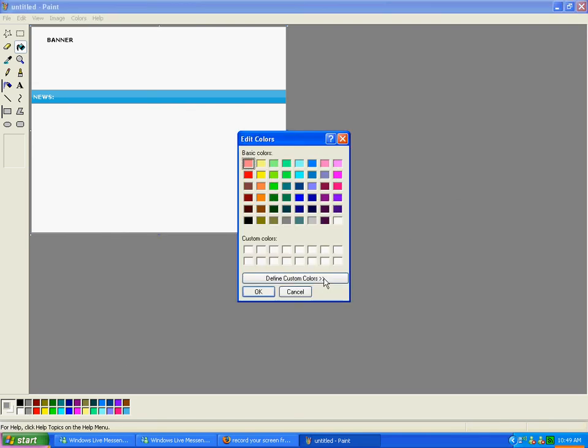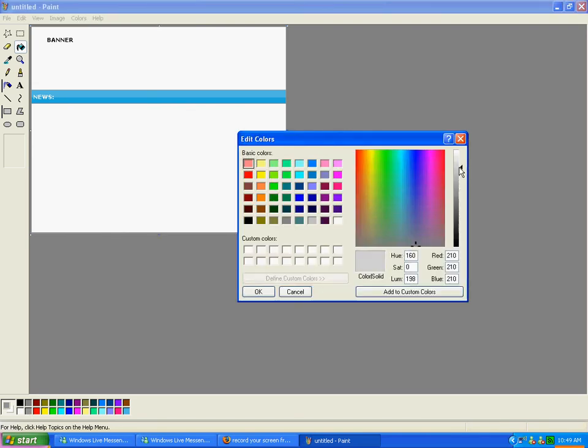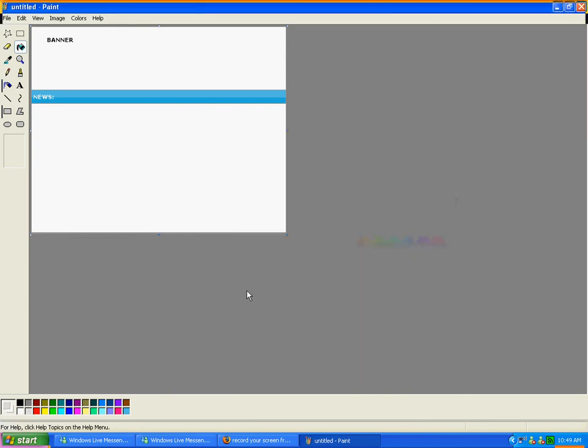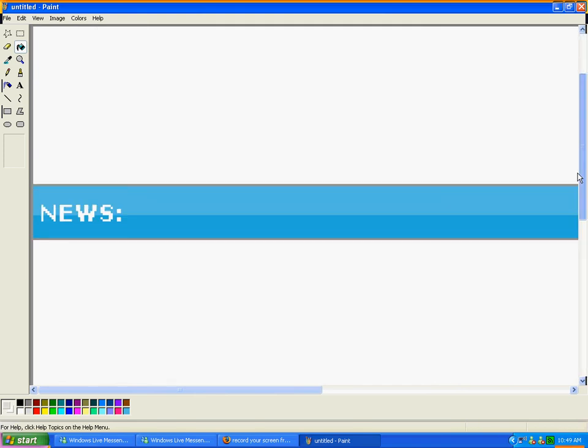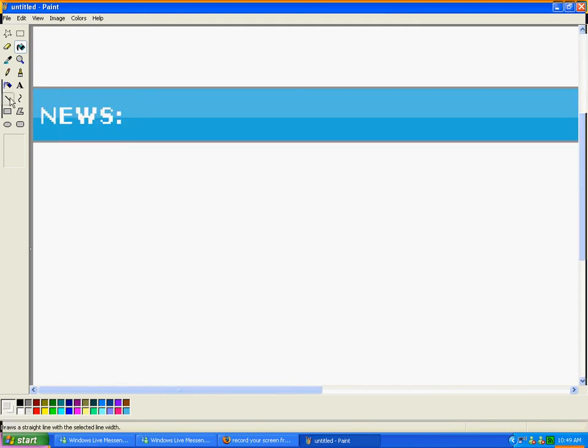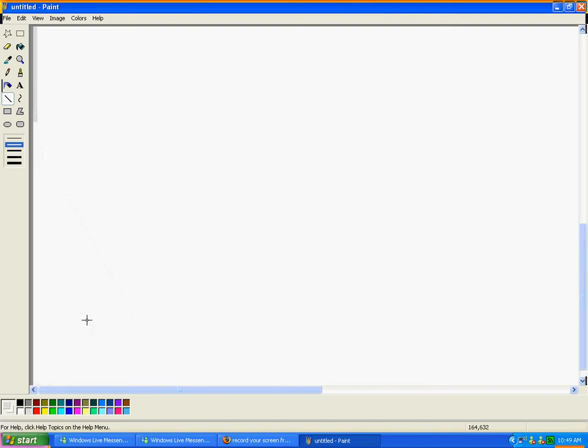Now you want to take your color that you just got and get a really, really nice light color of it. Make sure it's still like a similar color, but you want to zoom in. I like to do this a lot, shading. We'll do it with 2 pixels. And you just go ahead and outline your entire box on the inside and shade your entire box.